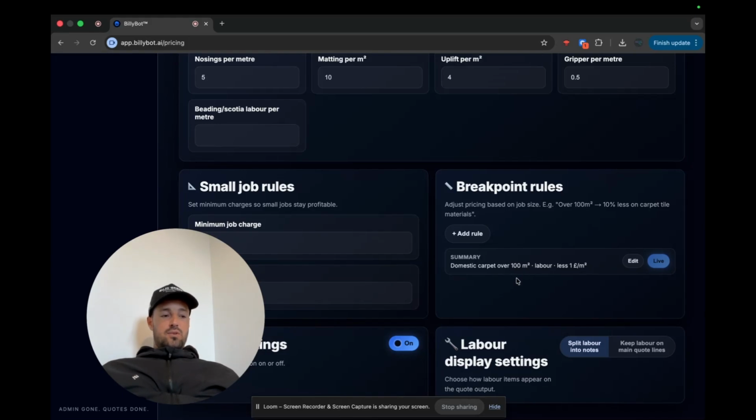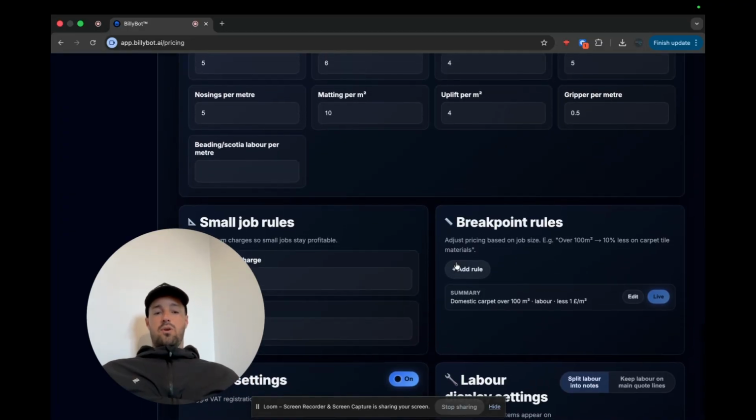And again, it works if you're doing a small carpet job, you want to charge £10 a square meter. You set a breakpoint rule here. So there's loads of different variations you can do with that, and that allows you to set rules here where your quotes are built by BillyBot more or less exactly accurate every single time, with no editing really required.